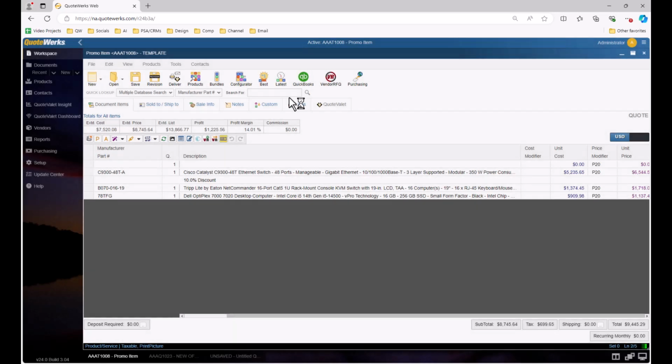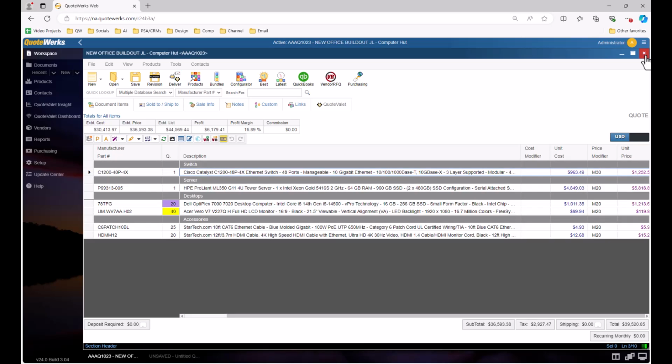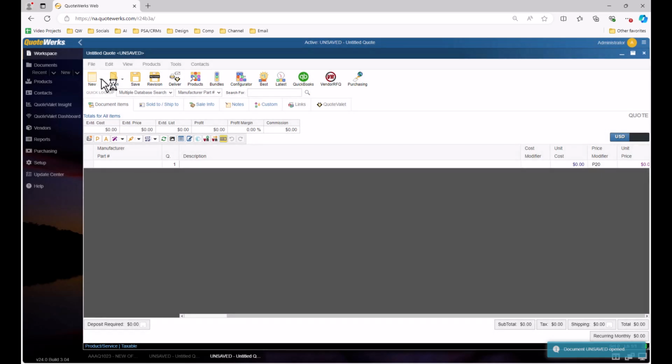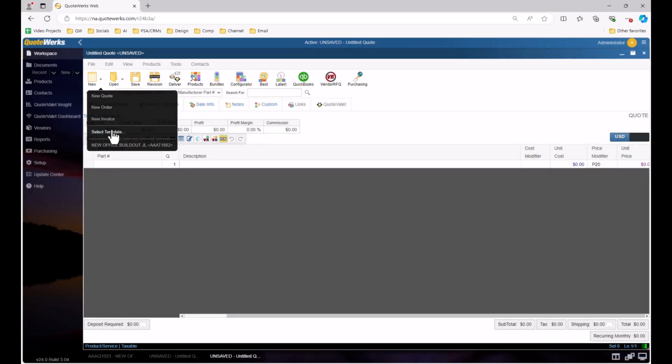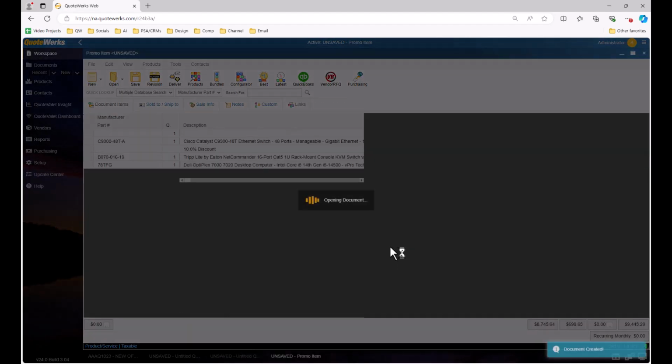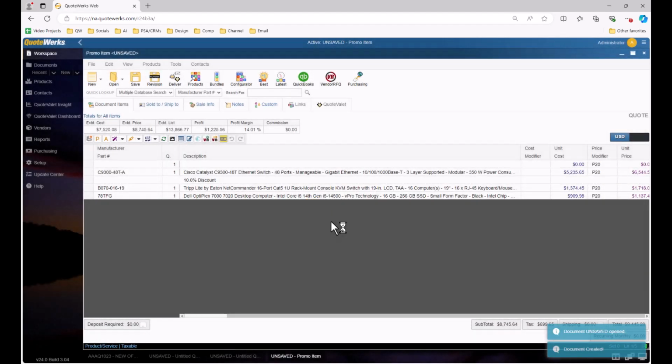Now if I want to use this template, I actually have to go first close out of it, and then I need to follow this process that we did before, which would be to click on the drop-down, go to Select Template. Double-click on it, and that'll open up the template, and now I'm free to use the document as needed. I can add a contact, I can make adjustments to the items, and now my discount's on there, so I don't have to remember to add it, and then I am ready to go through delivery. Using the templates and creating new ones is going to be very simple.